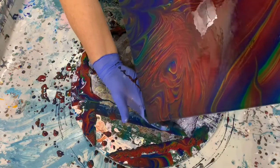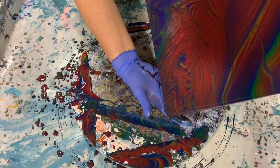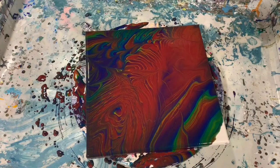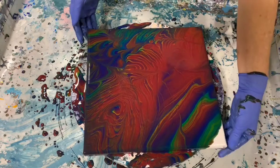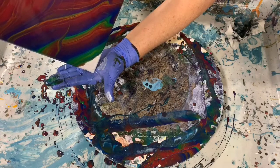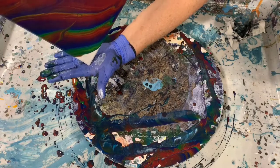And as you can see, that purple is coming out very, very nice here. Very happy with that. At this point, I'm just getting some paper towels to clean my hands off a little so they're not too slippery to handle the canvas. And I am going to tip now down to that corner, but as you can see, the way I'm holding my hand, I'm going to try and catch as much as I can of that green paint and bring it on back. I don't want to lose it.